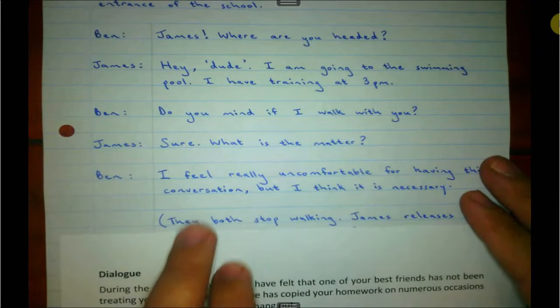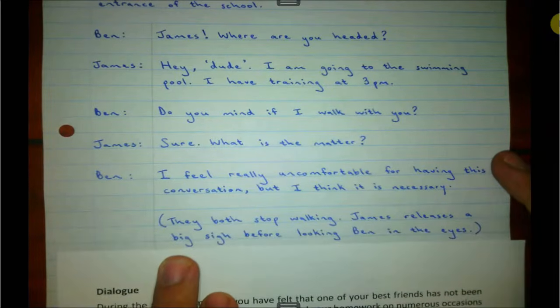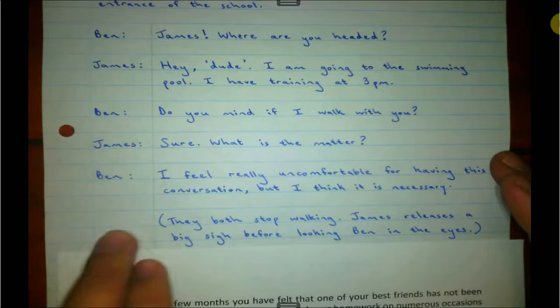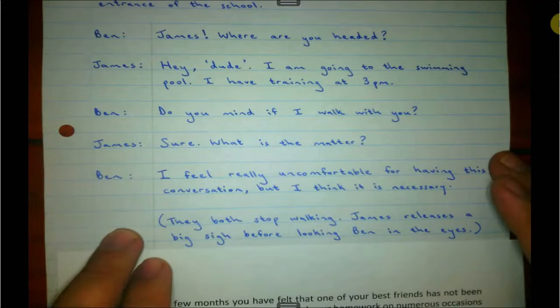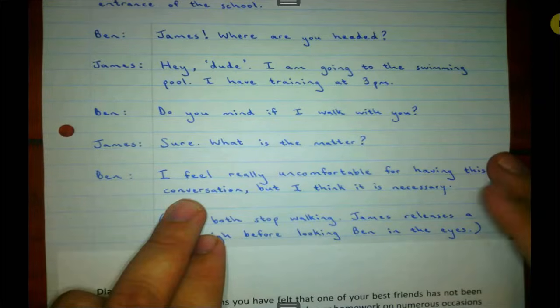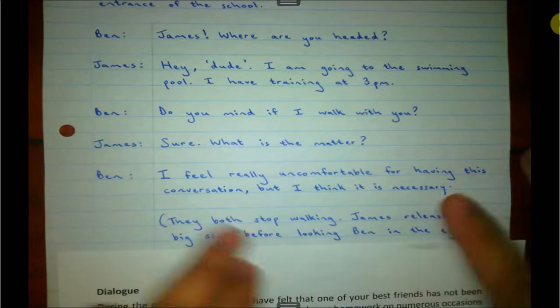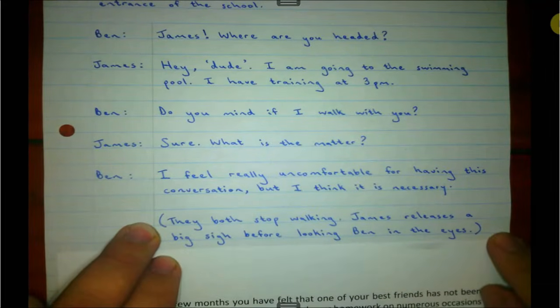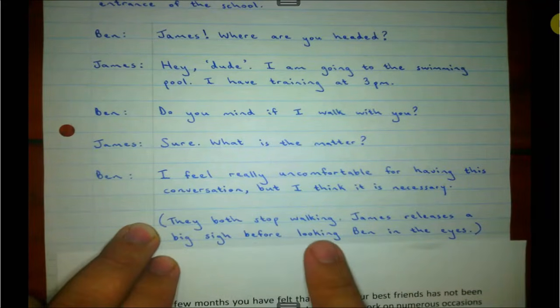I leave a line open and I now write the action also against the margin that I've created. There's no speaker here because nobody's actually talking. That is Ben who spoke last. And to show that he's not saying this, I've left a line open. I now put in brackets the action. They both stop walking.